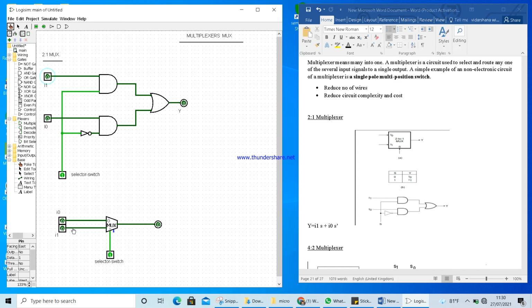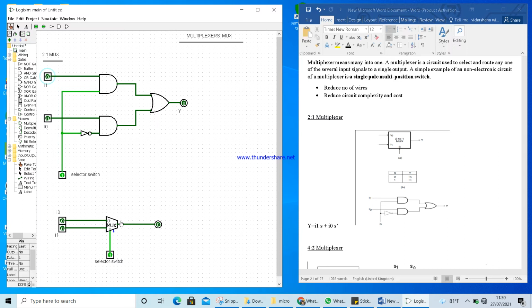If there are several signals input to this multiplexer, called mux for short, it will generate only one output considering the status of the switch. The switch is the only one who routes, actually switches between these two lines, right?